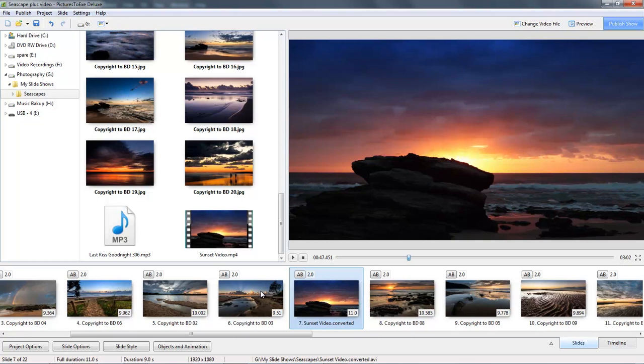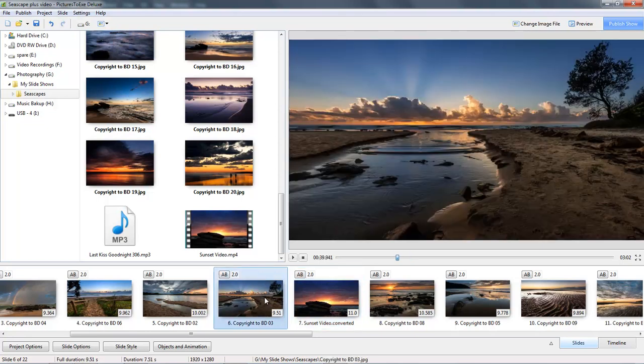So what we can do here is select the image before it, and we're going to have a little on-screen preview here. But you do need to make some allowance for the fact that you're not going to see things quite as sweet as you should do, because I cannot capture enough frames making this video to do justice to a slideshow. So please make those adjustments when I press play.